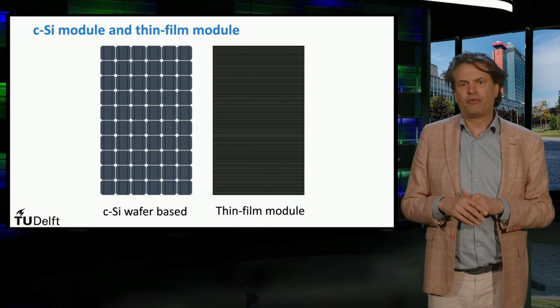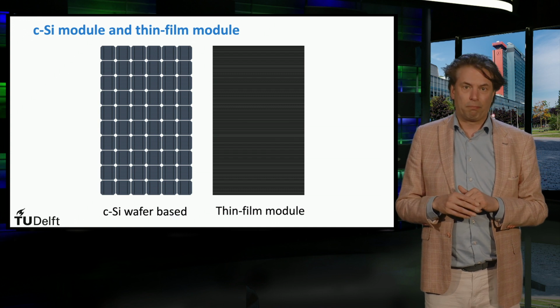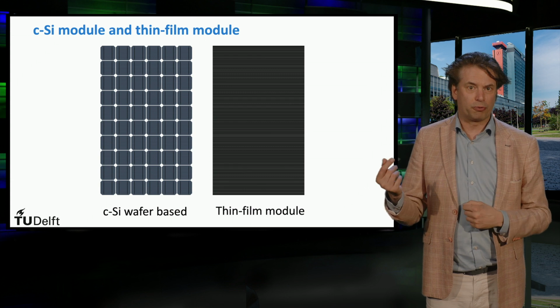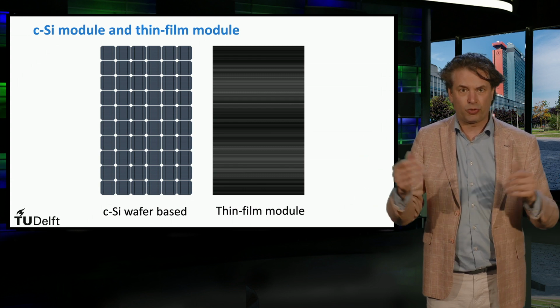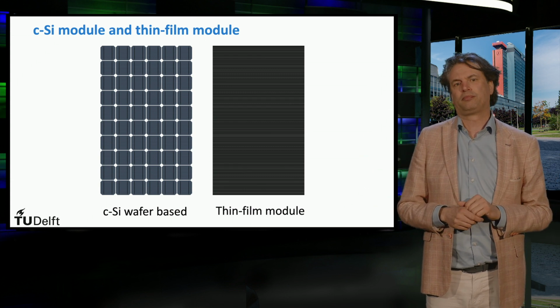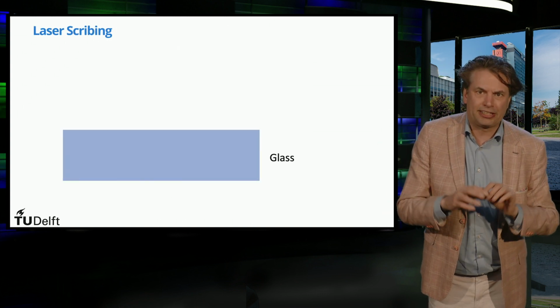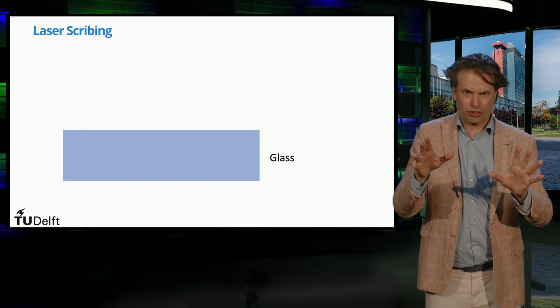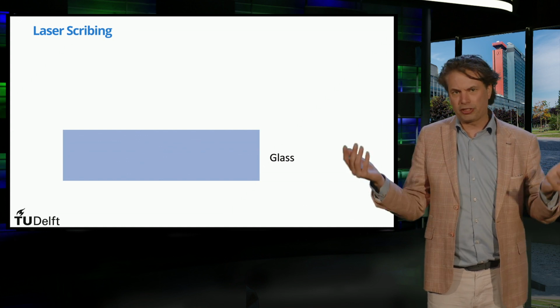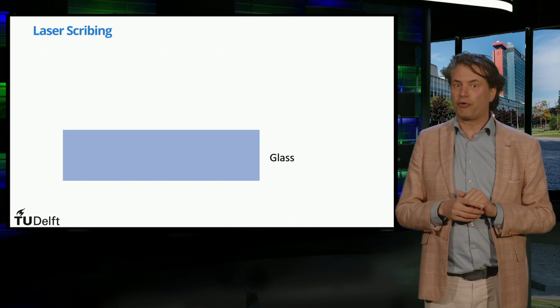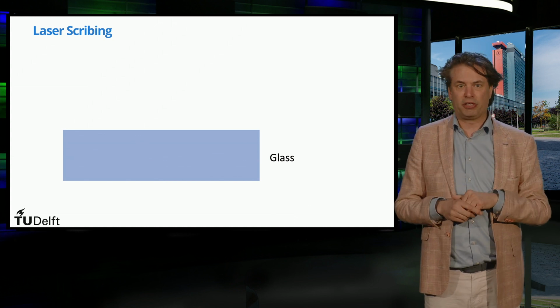On the very left and right of the module, metallic bus bars will be present to collect the current and conduct it to the bottom of the module, where they are connected with external cables. The series connection of the thin film module is established with laser scribing. Let's go through this process. In general, a total of 3 laser scribes are required to separate 2 cells from each other.